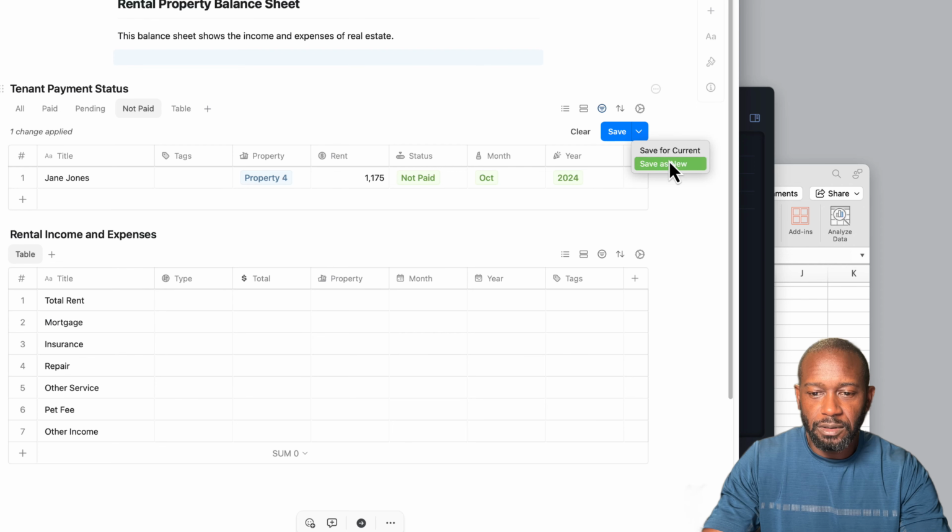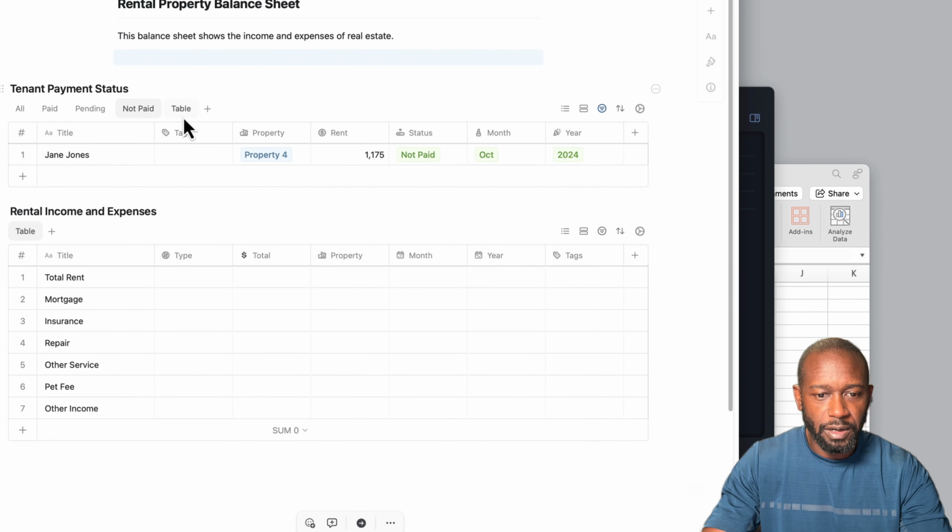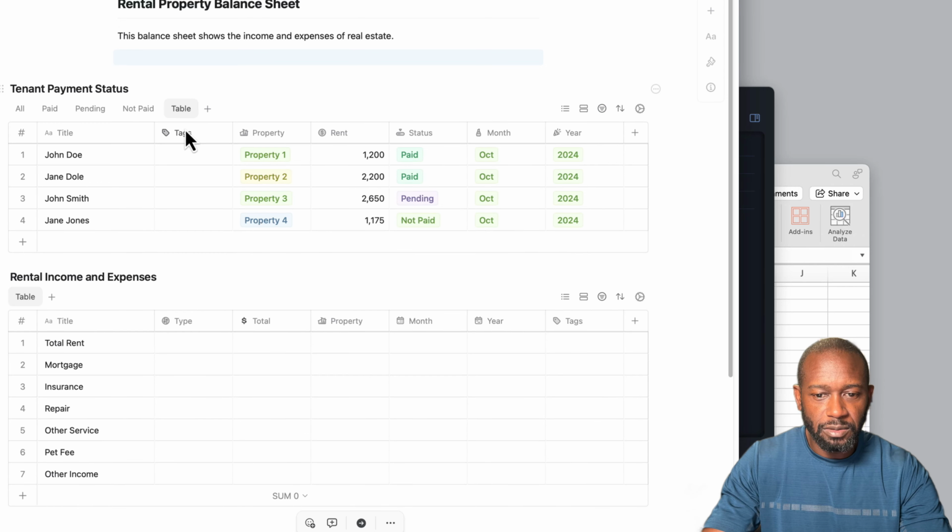So this lets you, if you're on the main view, actually set up these criteria and then save that new view without having to do it ahead of time like I did. So that's pretty cool. Go ahead and save that for the current. And then on this one here, I'll show how you can do the group by. So right now I have the setup, let's group by the actual status.